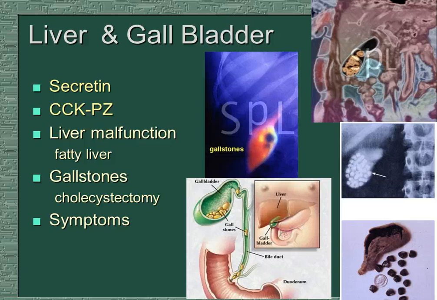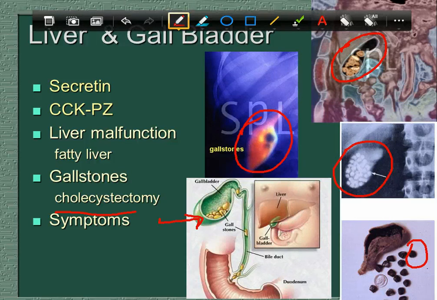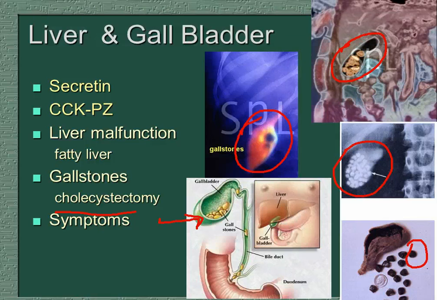Got a lot of pictures of gallstones here. Here is what they might look like. Here's a great x-ray with a bunch of them. Here is a colorized CAT scan with them. This is a color-enhanced x-ray with them, and here is a pretty good shot of just a diagram. And again, you can see some occluding the common bile duct there. And that surgery to remove the gallbladder, if you get recurrent gallstone production, is called a cholecystectomy. Symptoms: extreme pain.